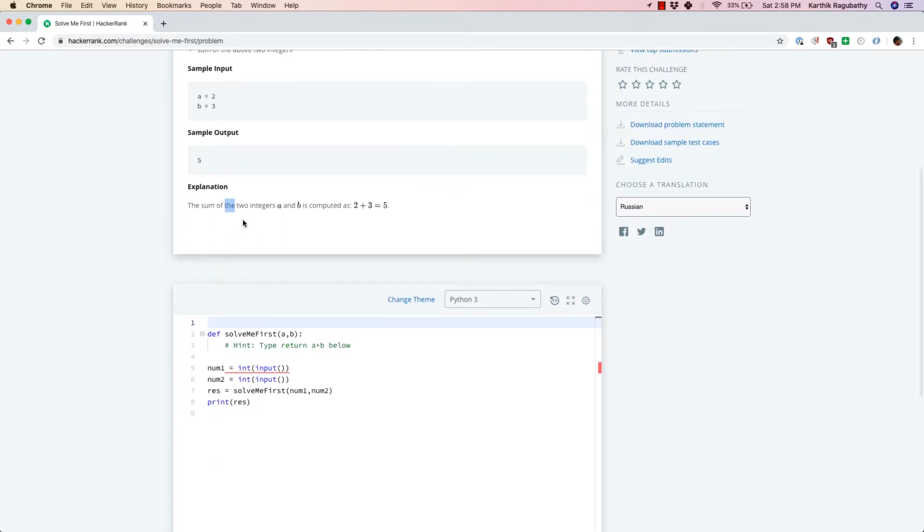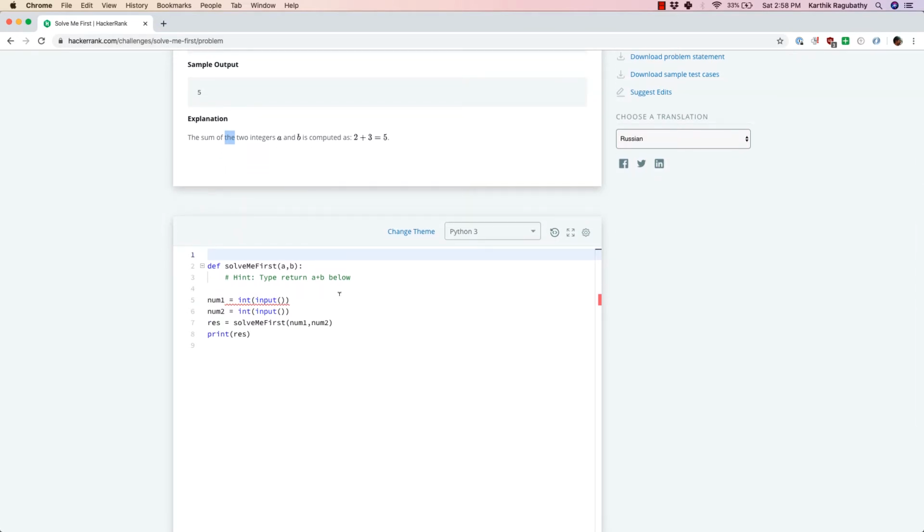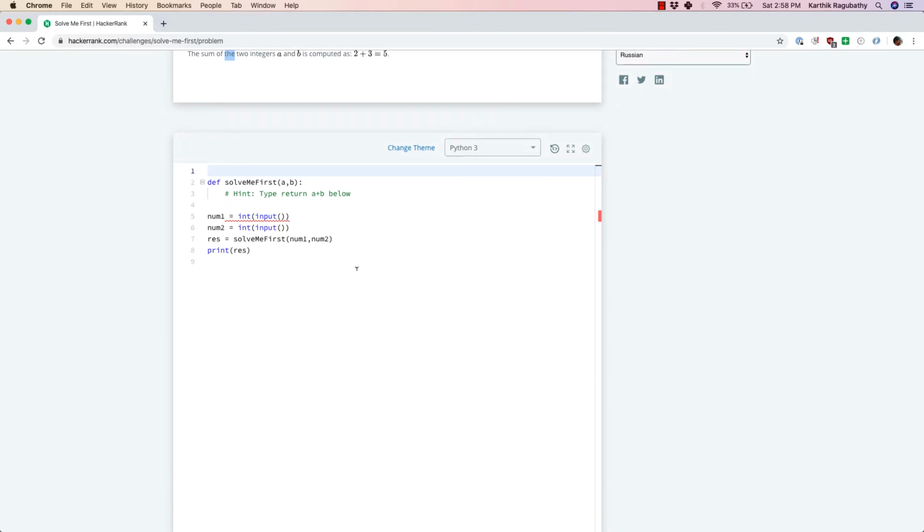Now, once you have read through the problem, you have to go ahead and type it out or test it out, right? HackerRank has this small code editor here where you can type out your code and test how it works. This is how the editor looks. You can change the theme for the editor here. If you want to keep it dark or high contrast, feel free to do so. You can also change the language that you are working on. So you can choose from C, C++ or anything that you want. For this entire series, we are going to do this in Python 3. So that's what I have chosen here.